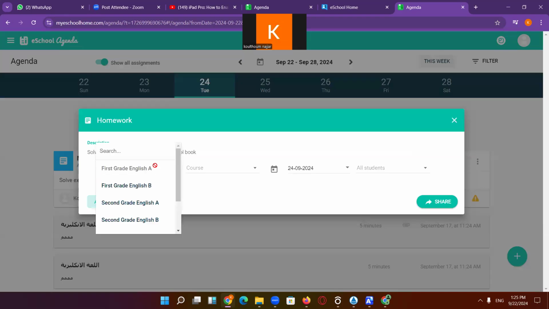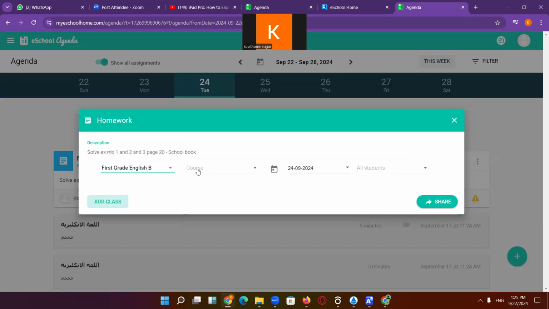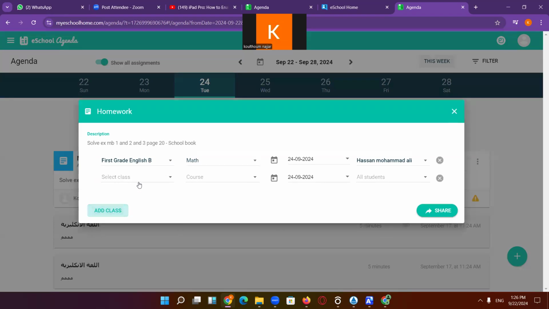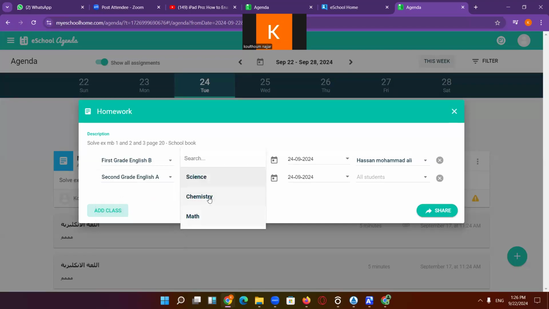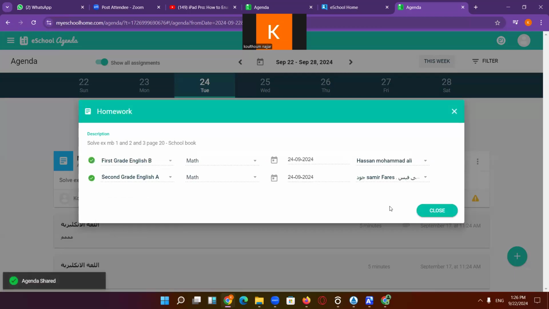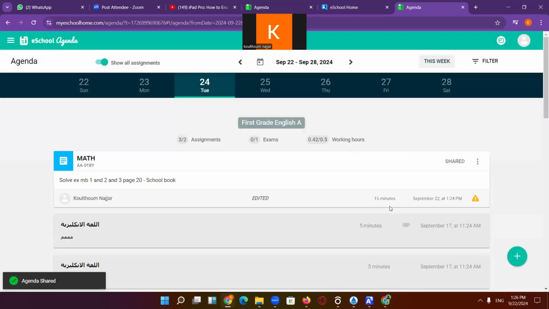I choose grade 1 section B and the same course, math course. You can change the due date of this agenda for section B, and you can click on share. You can choose many classes, not only one. By clicking on add a class, you can share this agenda with some extra classes. Okay, so you can share this agenda by clicking on the share option and then click on close.